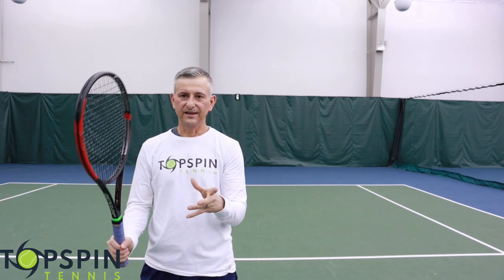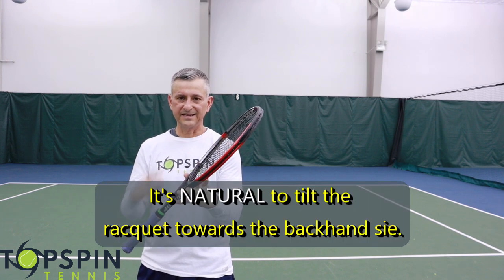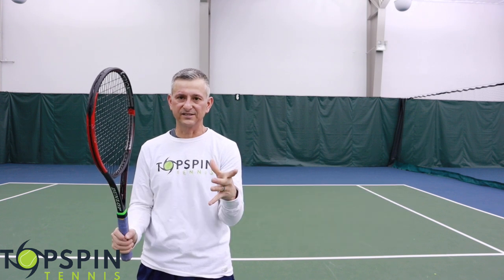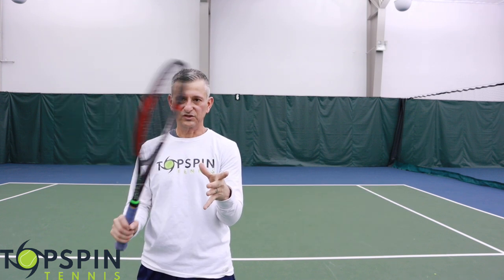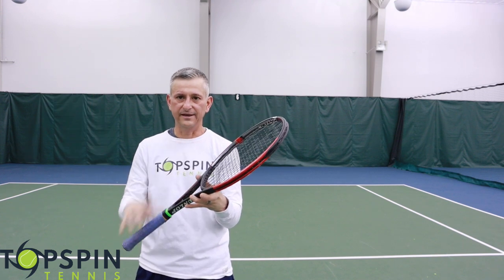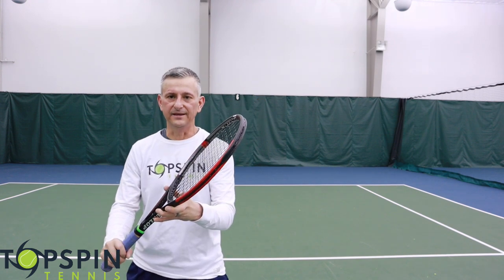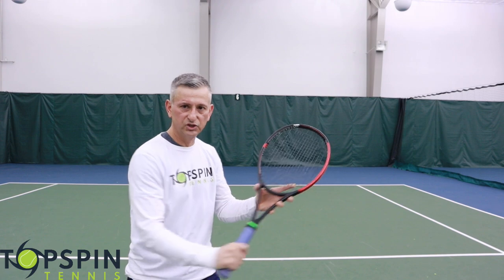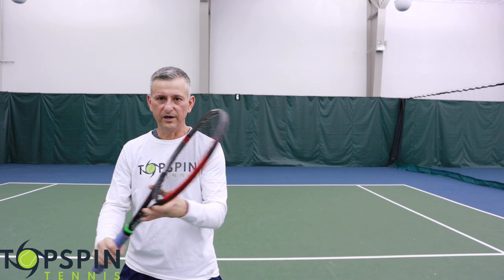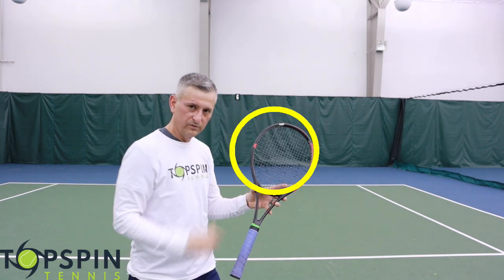Before we get into setting that left side, just be mindful that most players will tilt this racket to the left side of the body. They'll favor that backhand, and the reason being is because this left hand will assist with the shoulder turn. So this racket will naturally sit in this hand, so it'll naturally tilt that way. But what the good players do when they set the left side of the body is they take a good shoulder turn, and as soon as these strings square up to the ball, they are ready to go forward.